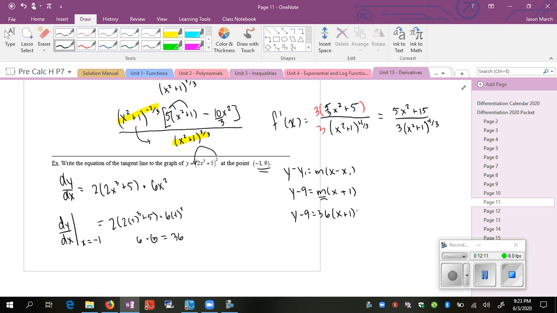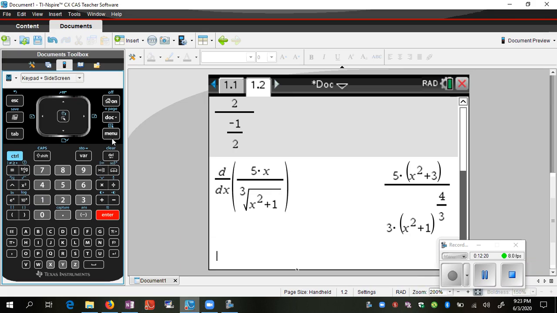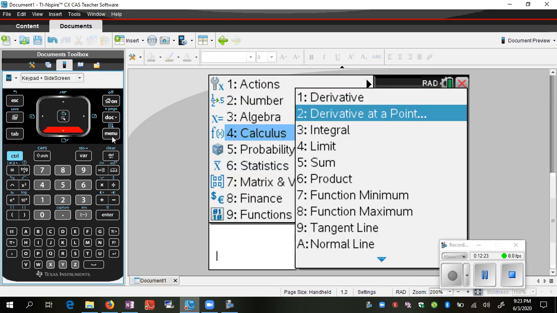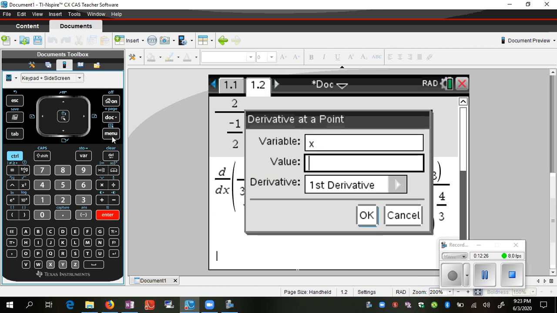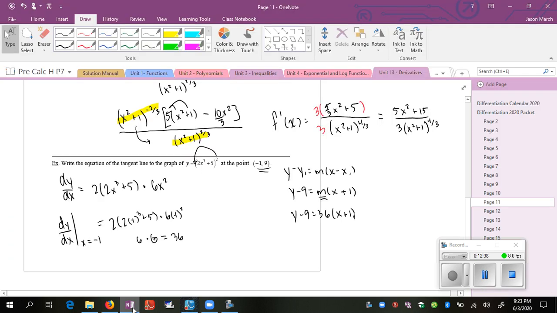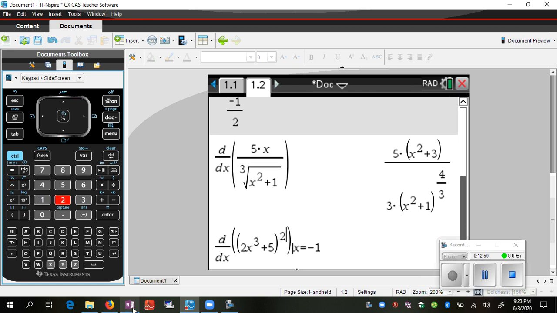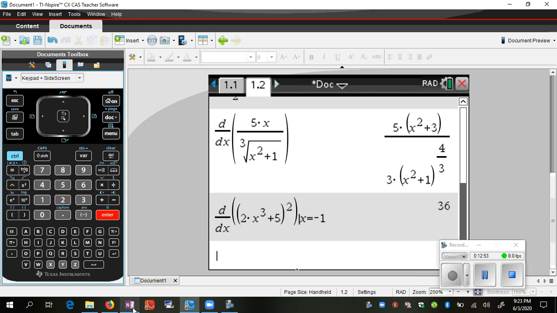And again, we could actually check that on the calculator as well. Hopefully this goes correctly this time. This does not have to happen on a CAS; this can happen on a regular calculator. We want to know the value at specifically the x value of -1. The y coordinate was not substantial for this one. The original expression we're finding the derivative of was (2x cubed plus 5) squared. So we're doing (2x cubed plus 5) squared, and we get 36, confirming our answer.